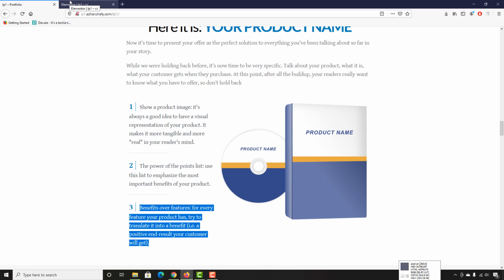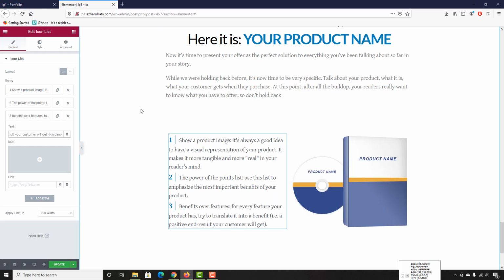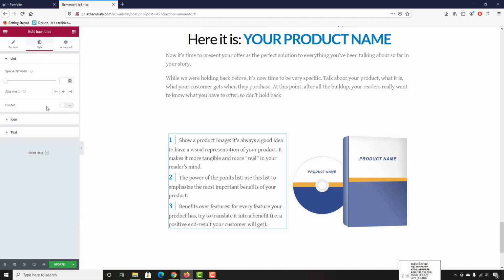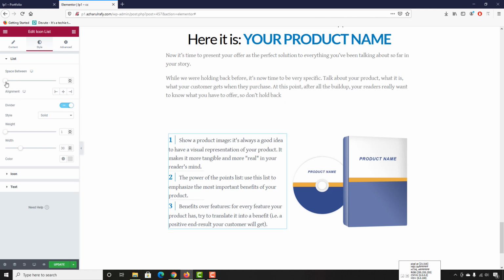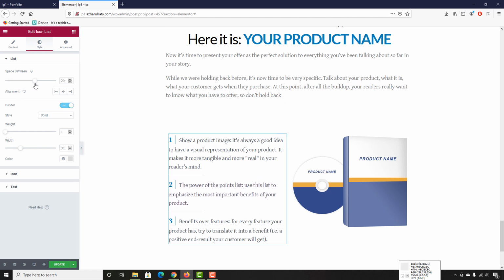into our work document. So let's click here, and if I take you to style, you are going to find this divider. So let's click on divider, and then you'll be able to select the divider white from here, and I think 30 is going to be fine, but you can put it to 100%, but I'd love to keep it to 30. It is going to look nicer here, and as you can see, it's just touching each other. So I'm going to give some spacings. Let's say 30 or 40 is going to look nice, I guess.